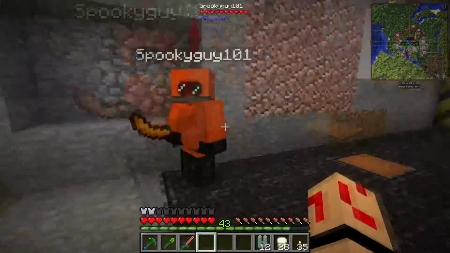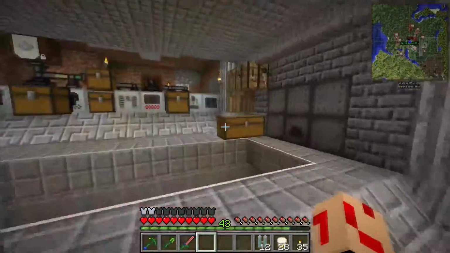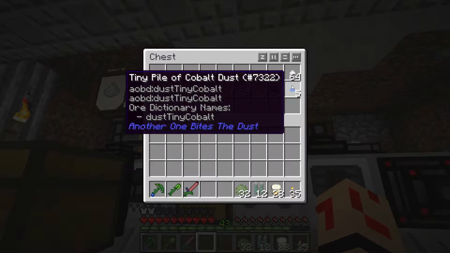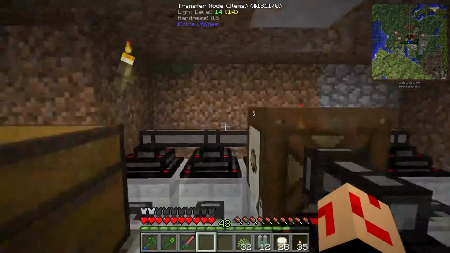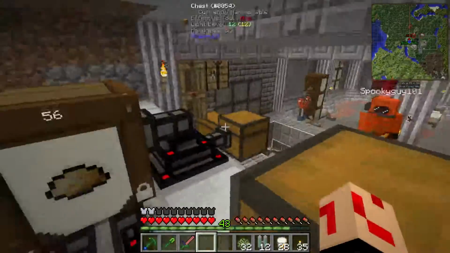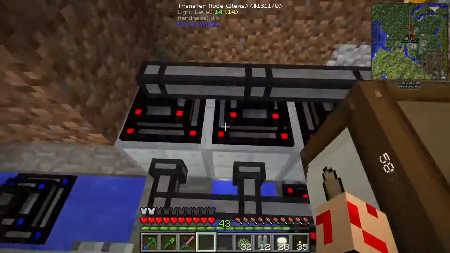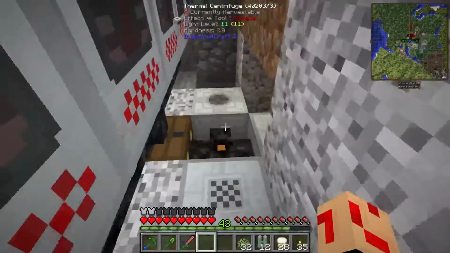And they stack, which is pretty nice, and we need to thermal centrifuge them, as well as I have a bit more uranium ore to thermally centrifuge. Also, you can process cobalt and ardite in the industrial crafting and get a bit more than if you were to do it for the Tinker's Construct smeltery. A bit glitchy there. I don't know if I mentioned on camera, we've got 8 recyclers now producing all the scrap that we need. I kind of got a little bored waiting.